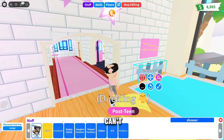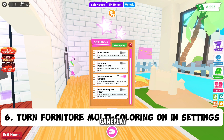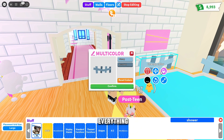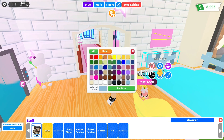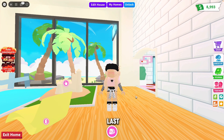Have you ever had a piece of furniture that you've just wanted to color but you can't? Well, there is actually a solution. Go into settings, go under gameplay, and turn on furniture multicoloring. Not only can you color everything you can possibly imagine, but you can color every single part of it. That's how I got this really cool jukebox effect.